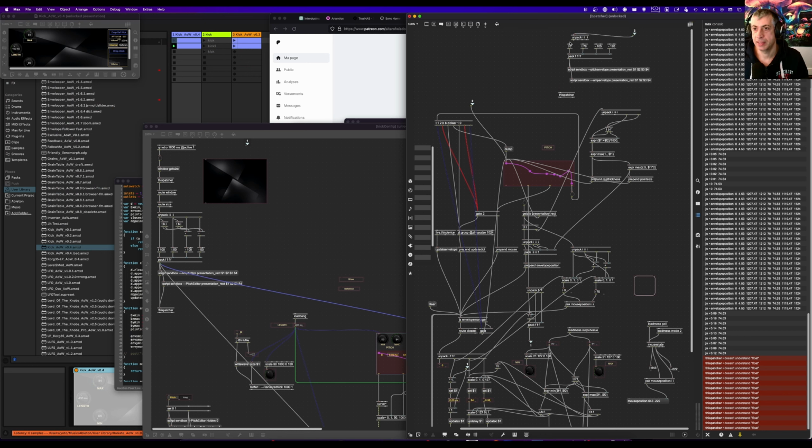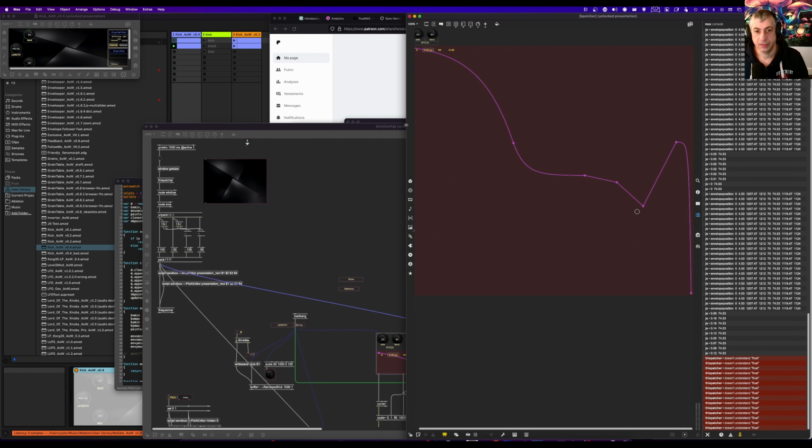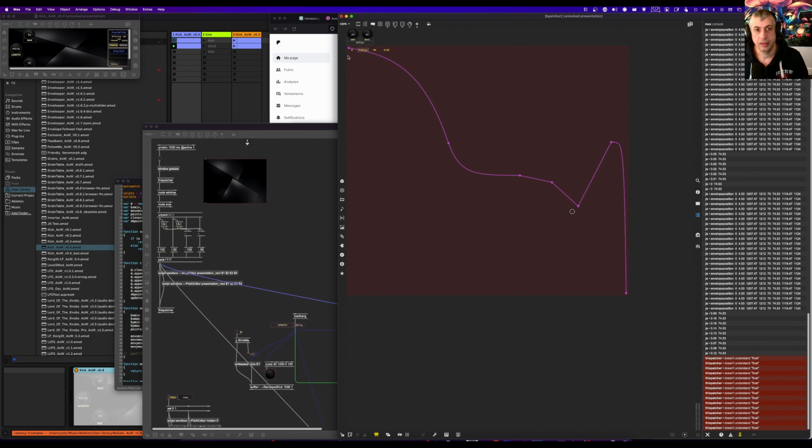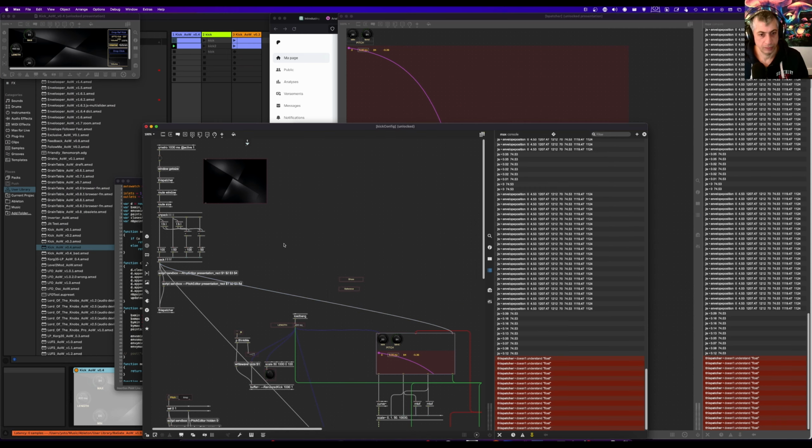And now I can send the values to update my pitch envelope. And this, yeah, I will have to correct that later on. But anyway, what I'm intending to have should be there.